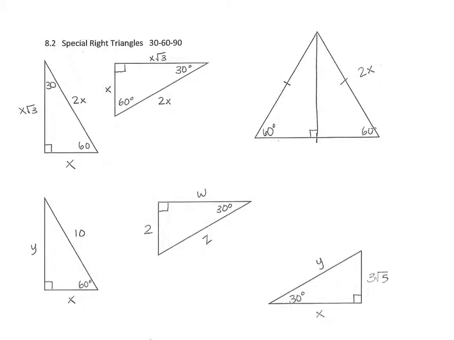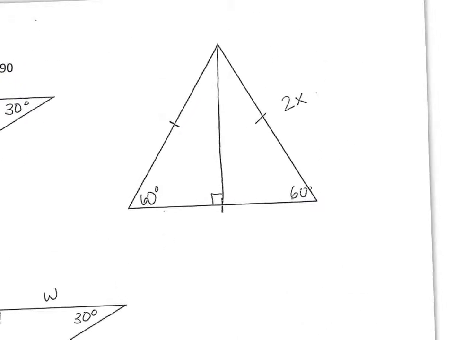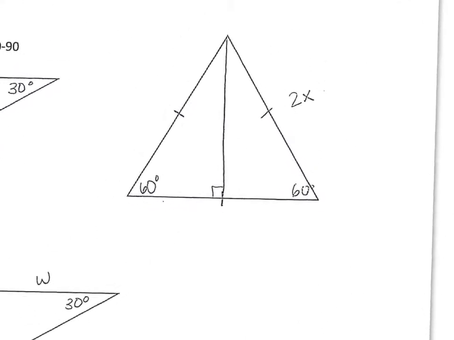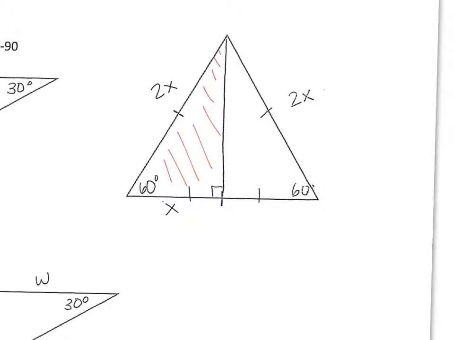There's two different types of special right triangles. There's a 45, 45, 90 and a 30, 60, 90. So the sides of a 30, 60, 90 are, if you have an equilateral triangle, so this triangle is equilateral, and you drop down a perpendicular bisector. If the hypotenuse is 2x, and this bisects, this has to be x. So you have this red triangle that's a 30, 60, 90.